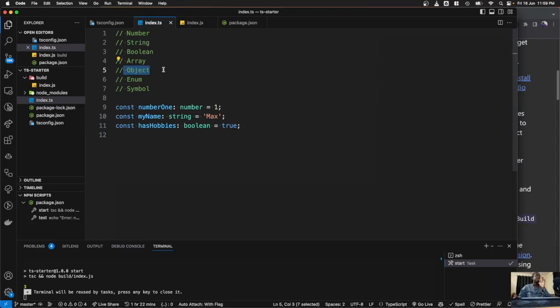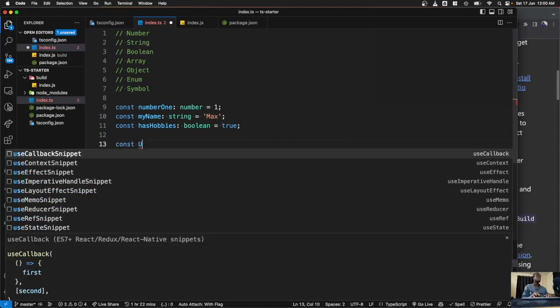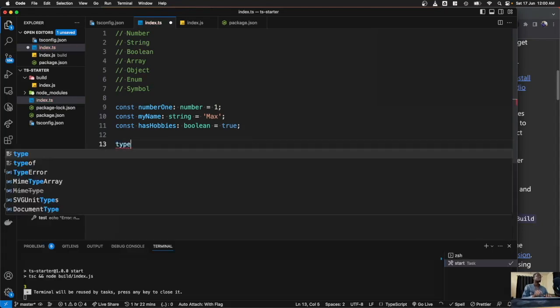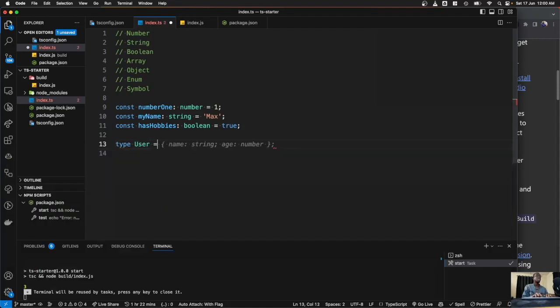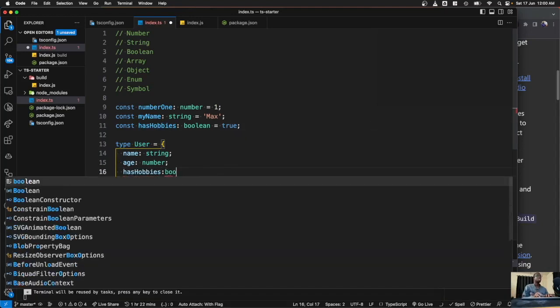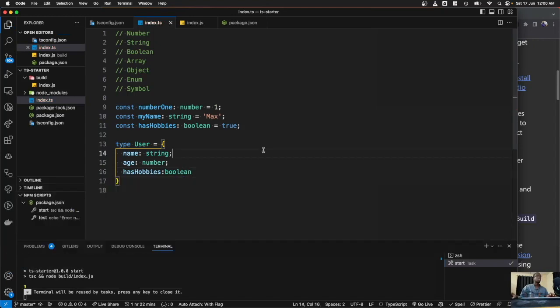So for objects, we do object first, and then array. We have to specify a type, and how we do that is very easy. Let's say we have a type of user. Not even a constant this time, we use the type construct, user, and then this is going to be what we have there. Let's say name, age, and isPro.